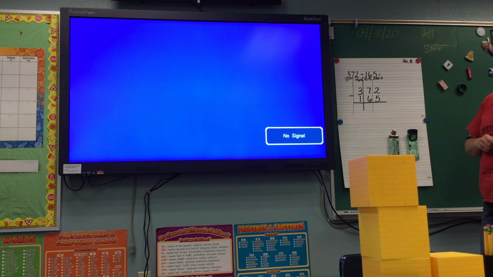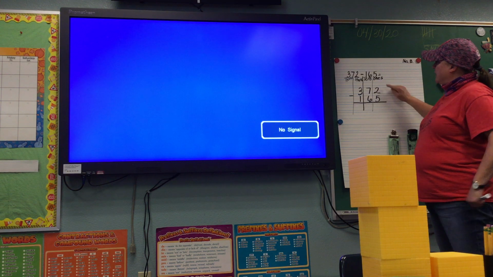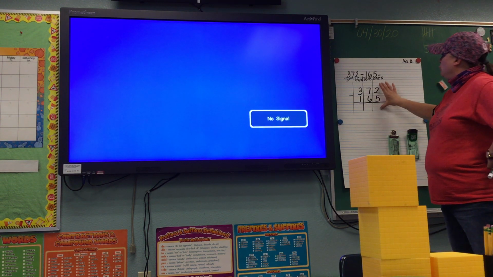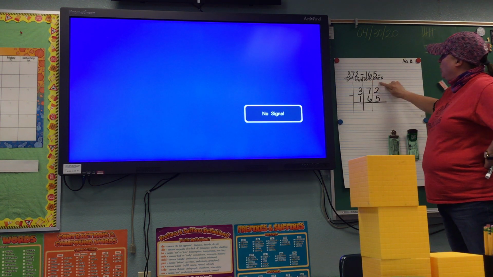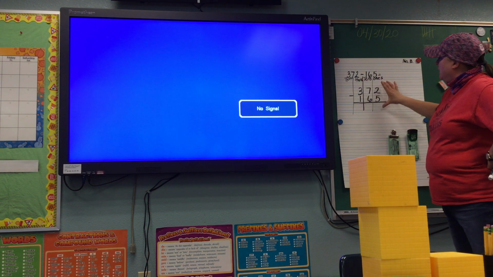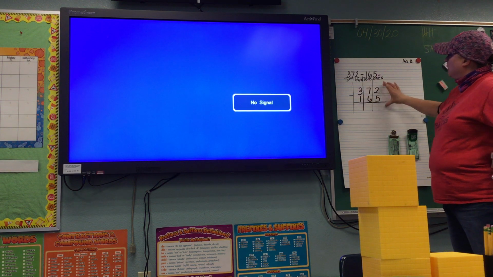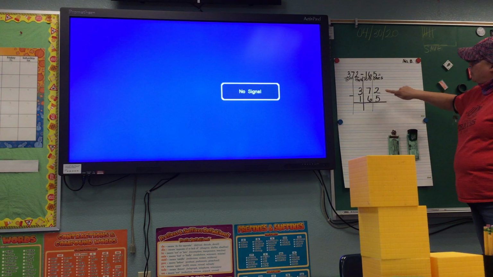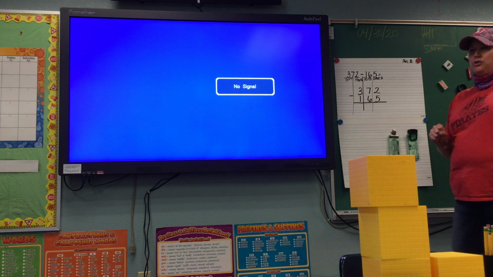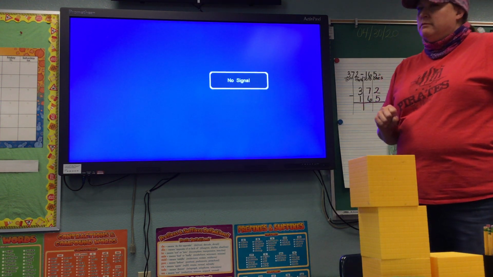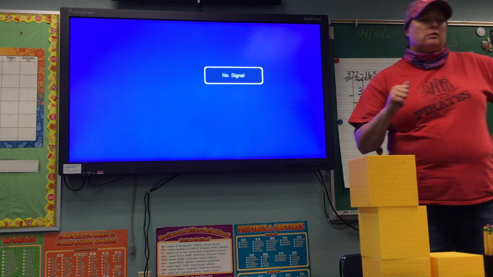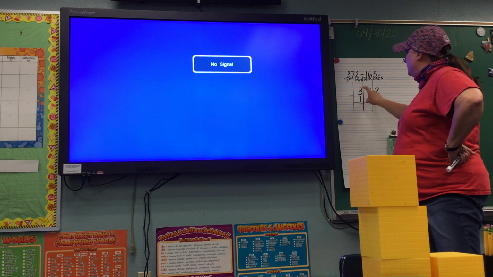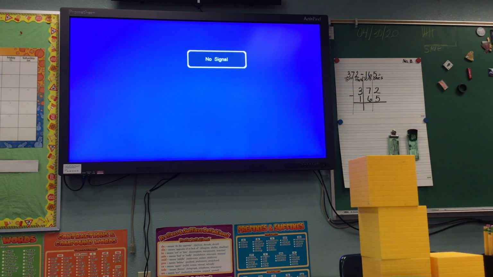Okay, let's start with this right here. Now, remember how I said that the big number needs to be on top? It also holds true for when you're looking at each column, the ones column, the tens column, the hundreds column. When you look at the beginning of each column, you need to make sure that the big number is still on top. I have a 2 on top and a 5 on the bottom. Is 2 bigger than 5? No. Okay, we're going to back up just a little bit here, and I'm going to go to my Elmo, and I want to talk about this real quick and see what we can do with that ones column.